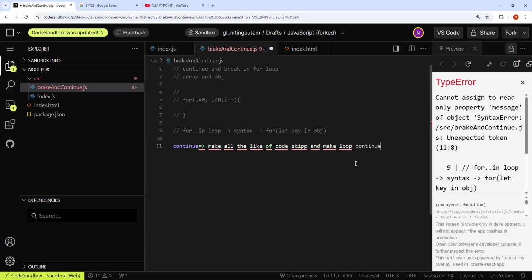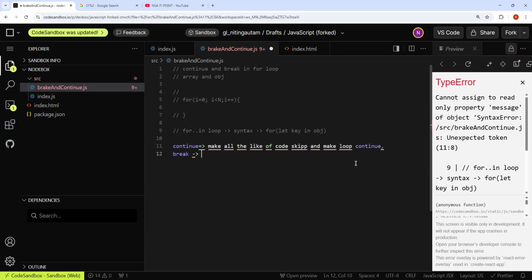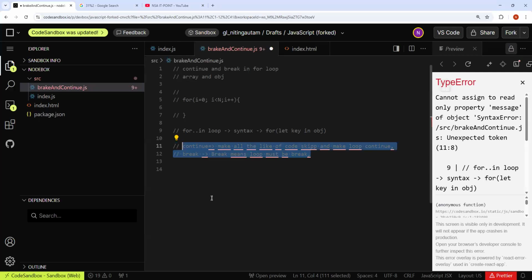Similarly, break breaks out of the loop. That's it, simple, as its name suggests.